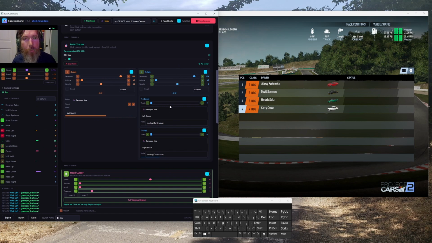You'll also see that there's two outputs here, whereas there's one over here. The reason for that is because I have it set that way: one output on X and two on Y.